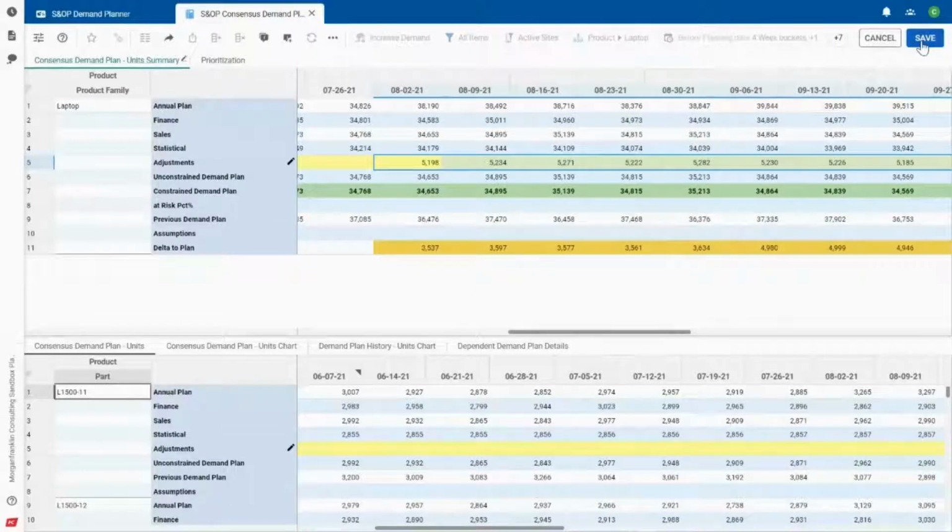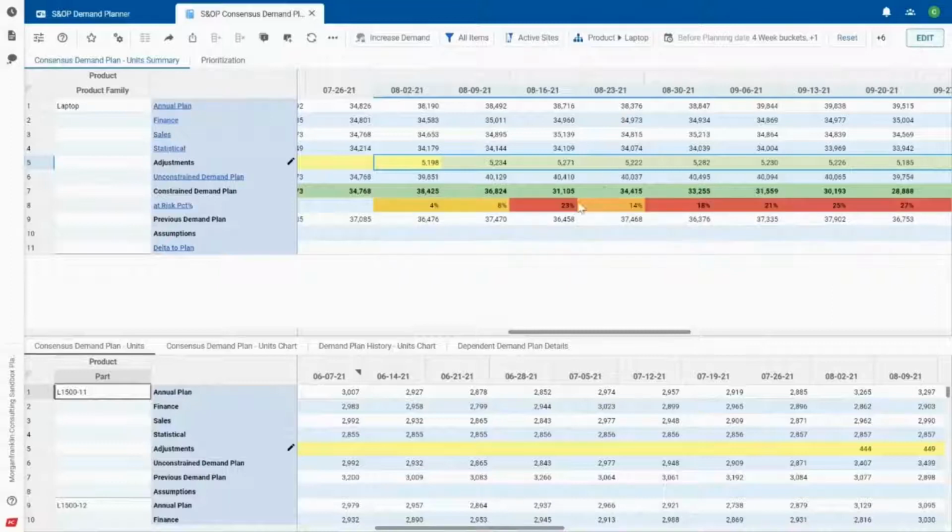So with the click of the button, this is going to be the first time you'll witness the concurrent planning in action, but I'm just going to hit save and you'll immediately see that the system regenerates an entirely new plan. So save, and instantly that delta to plan disappeared, and I now have this at-risk percent identified. So the system took this adjustment, added it to our total demand number, and then it ran through our entire network, evaluated how much inventory we have, how much extra capacity, how many components we have on hand to be able to meet this additional demand.